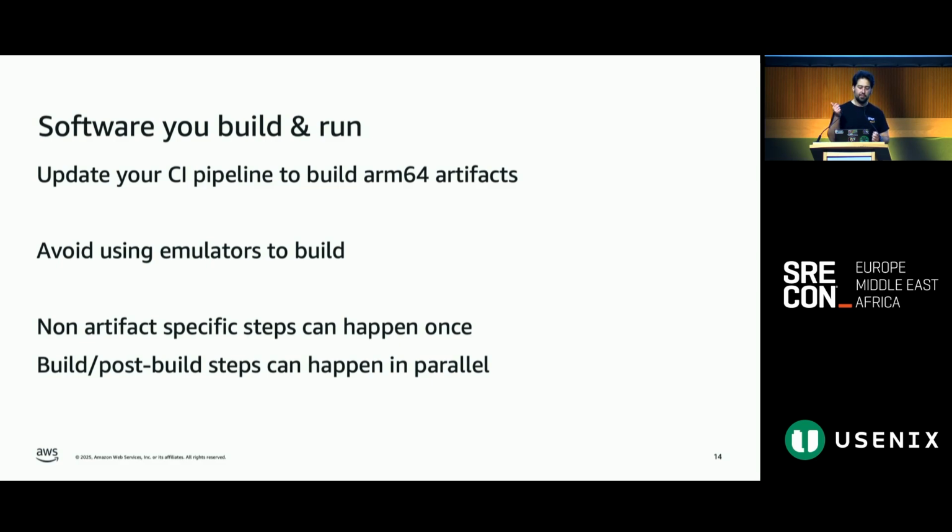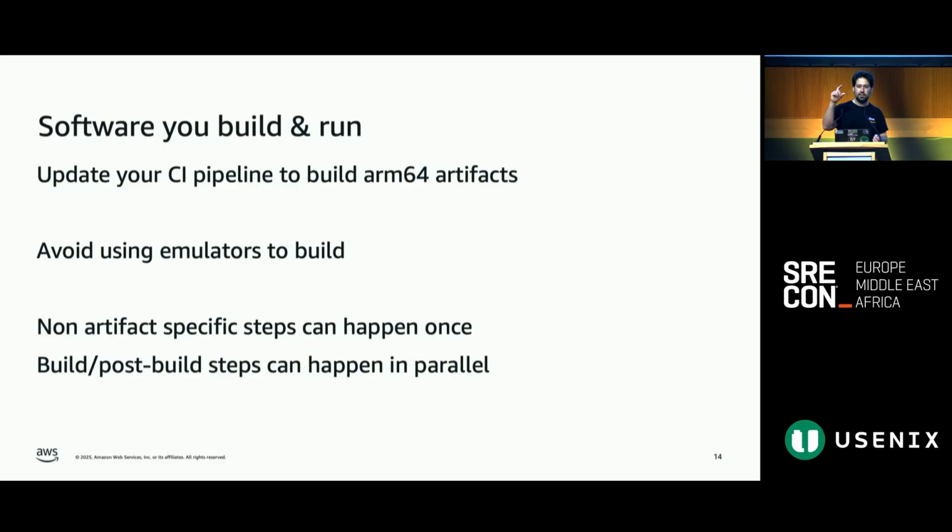First reason is that building or compiling inside an emulator is going to be slower, and if you're running in a cloud environment, this means more expensive. And the second reason is that specifically QEMU has a tendency, at least for me, and I saw it also in multiple other customers, to randomly segfault. And now you have two problems, right? So the way to go is to have workers, runners, builders, whatever the terminology in your CI system, that are running on ARM. And then it doesn't have to take double the time, right?